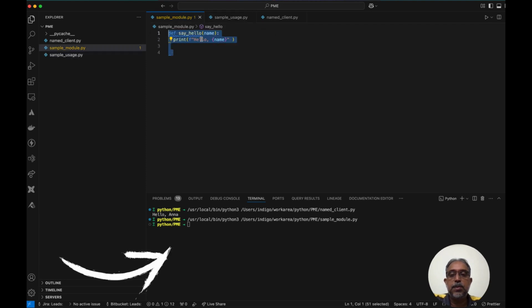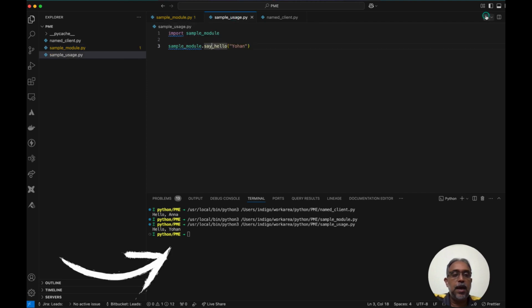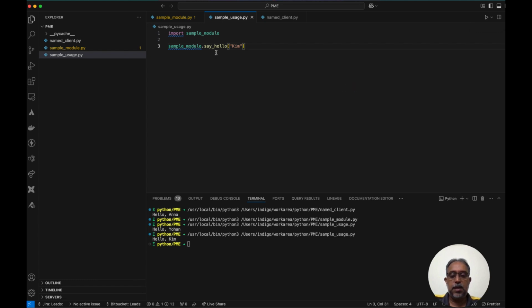Now let's just see what this function can do. What this function can do is print hello followed by that name, and I press this button. This is the run button here because you're using a standard file here, and it says hello Johan because I passed Johan. And let's say if I make it Kim, that is Kim. All right, so now you have seen that this module was reused. You can actually write that function and use it in the same code, but this module can be used across clients.